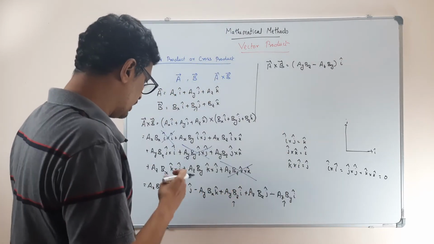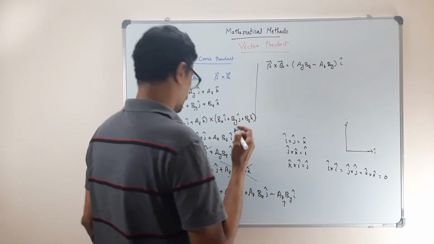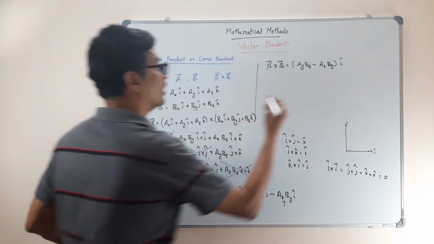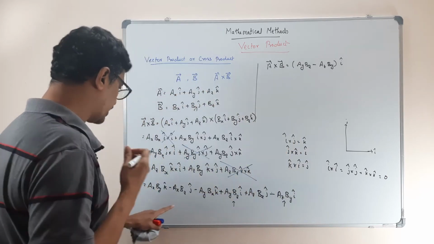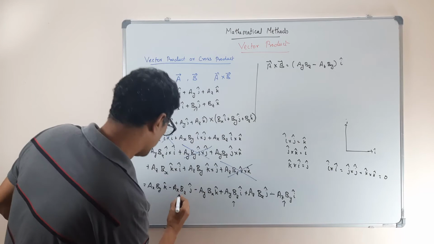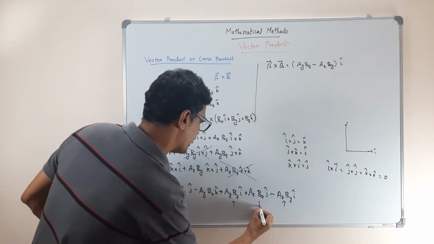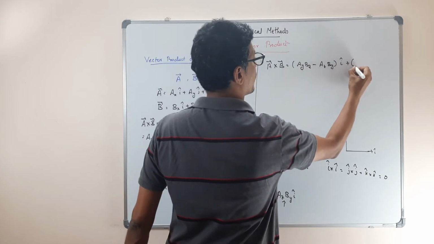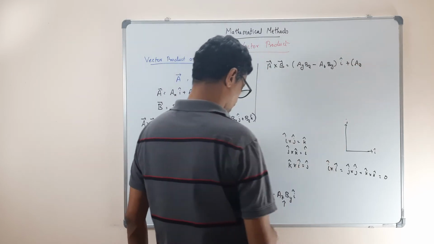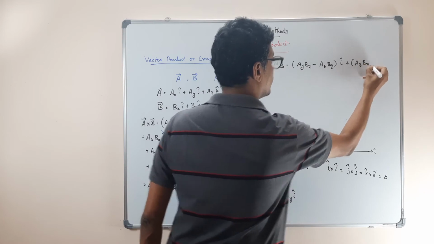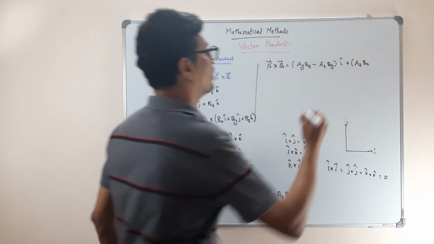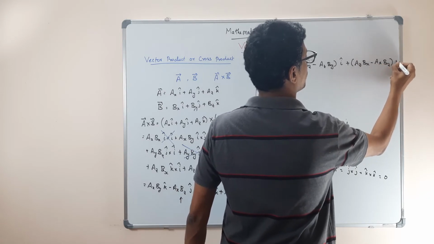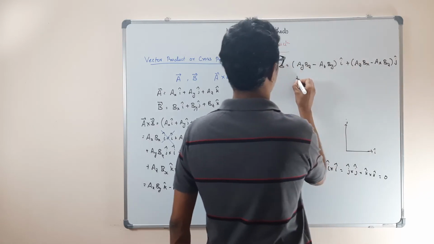And then let us try the k cap one. So k cap, what are the k caps? AXBY, correct? We should go to j cap, right? Oops, sorry, yeah, j cap only. I said k cap. Yeah, j cap is this one and this one. AZBX. Okay, so what you are going to write? Plus AZBX, minus AXBZ of j cap.